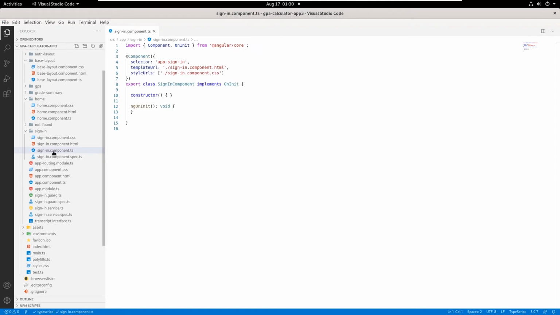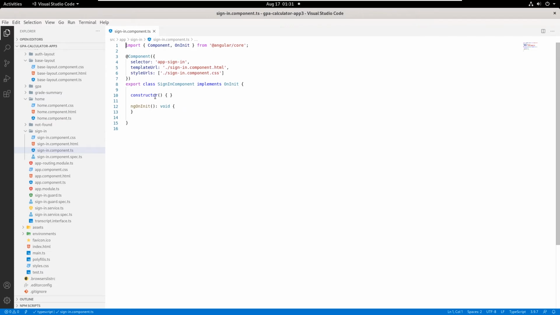Inside the TypeScript file, we're actually going to be using reactive forms. Now, if you remember from previous exercises, we were actually using template-driven forms, but for this exercise, we're going to be using reactive forms. One of the advantages that I like about using reactive forms is we have the ability to have more control over how we populate and how we access the values inside the form. Plus, Angular provides a lot of built-in validation functions that are easy to implement inside of reactive forms.